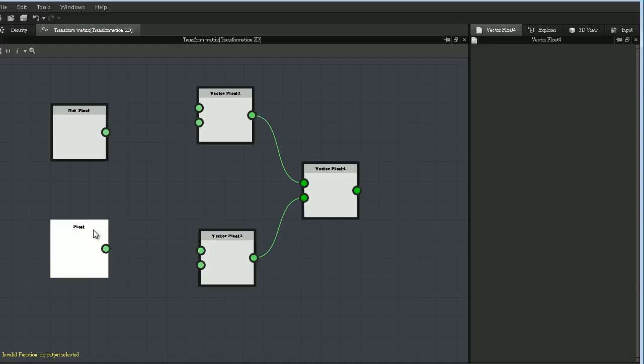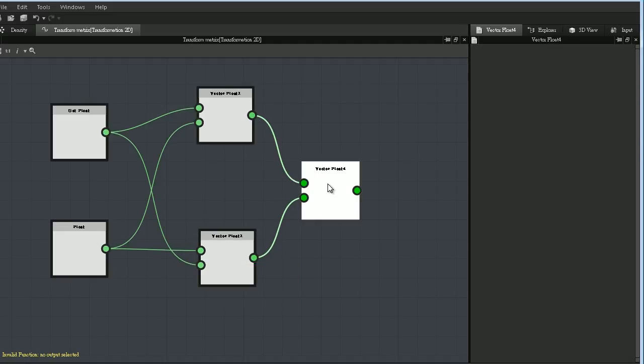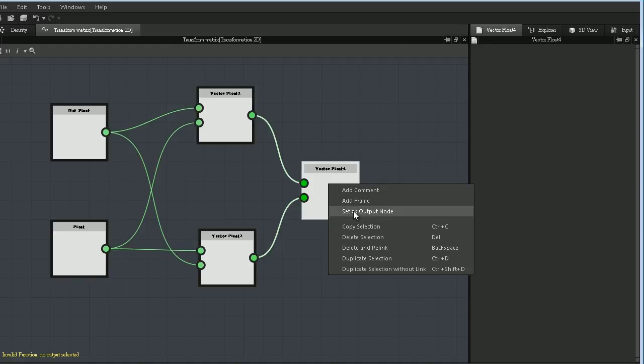Then with the 0 here, we're going to connect it to bottom of vector float 2 here on the top, and the top vector float 2 here on the bottom. Then we're going to get this get float here and connect it to the top here, and then the bottom of this node here. And finally, we right click on this vector float 4 to set as output node.